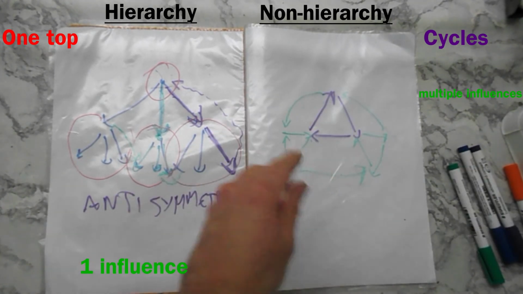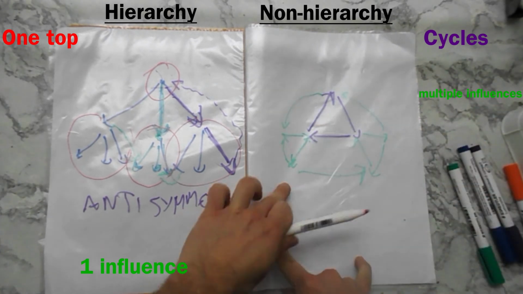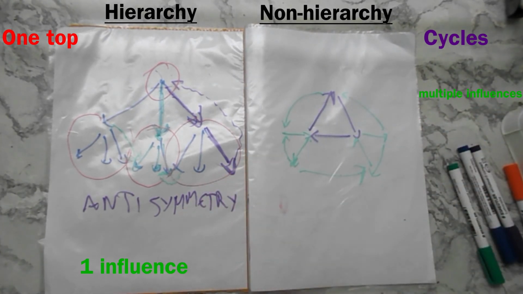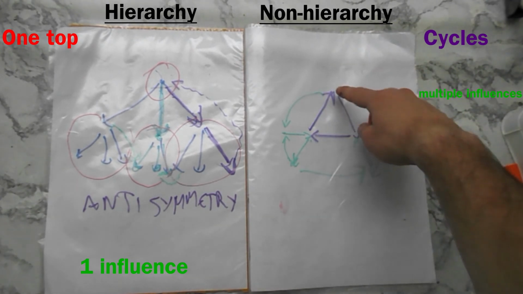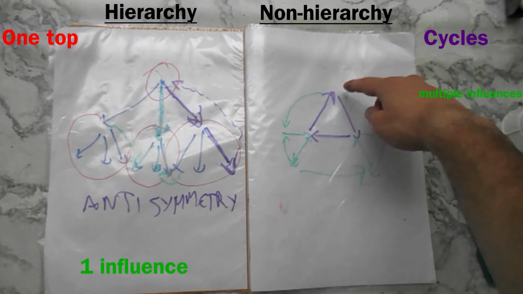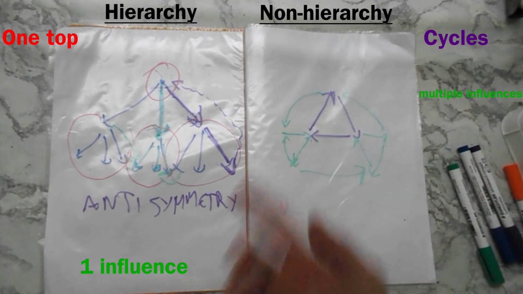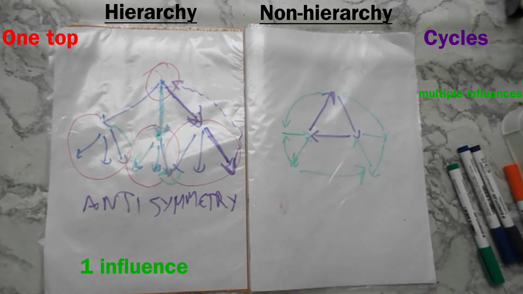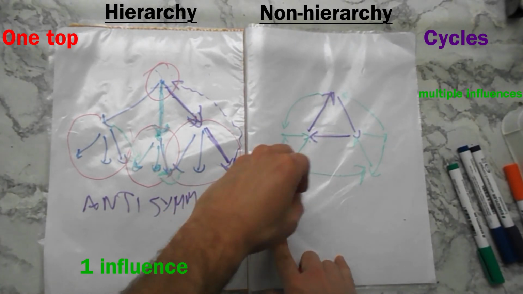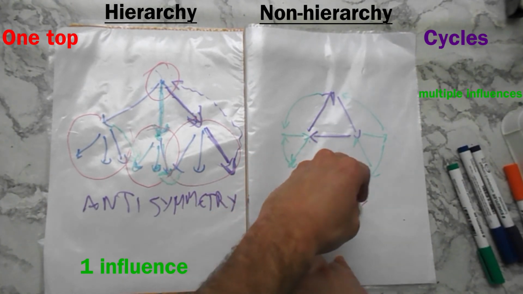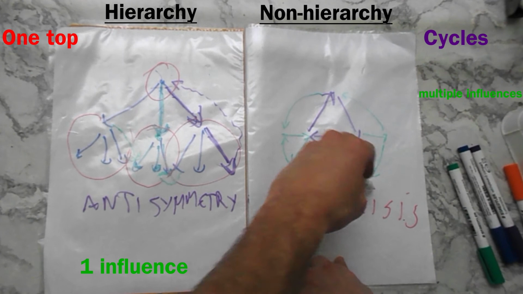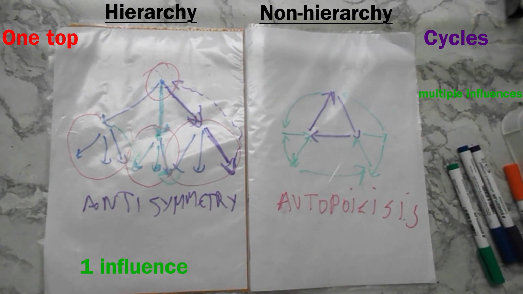What do we see here? These intertwined cycles. If we look at it in terms of cause, the system is self-caused. It's causing itself because of these cycles. You kind of cause yourself: you start, you cause one element, that element causes another element, and that element causes back to you. So there's self-causation, self-creation, which is called, in a fancy name, autopoiesis. It means you can be self-maintained, self-sufficient, and it's one of the properties of living systems.